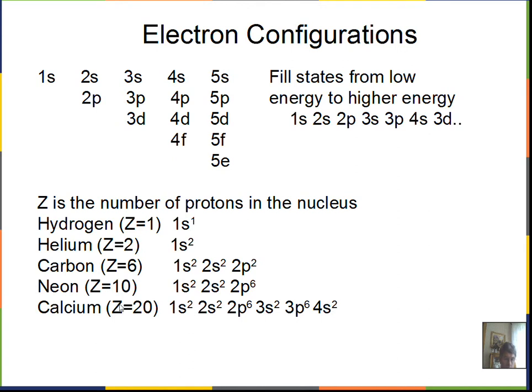Calcium, 20 protons in the nucleus, 20 electrons. So 10 for what we've done here, same as neon. And then after we filled up the 2p state, we go to the 3s and put 2 electrons there. After we fill up the 3s state, we go to the 3p state. We can hold 6 electrons there. The next electron does not go to the 3d state. Turns out the energy of the 4s state is lower than the energy of the 3d state. So we put 6 electrons into the 3p, and then we put 2 electrons into the 4s. Are we done? Yes. 10 electrons here, 10 electrons out here. That's the Z of 20. So this tells us how we fill up the shells, at least low in the periodic table. It follows this pattern.